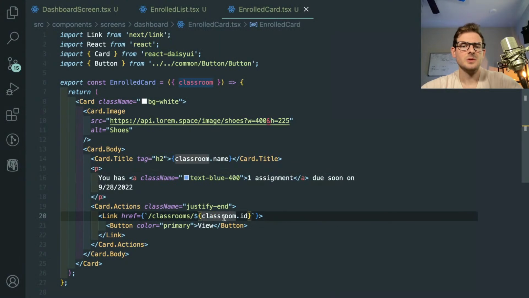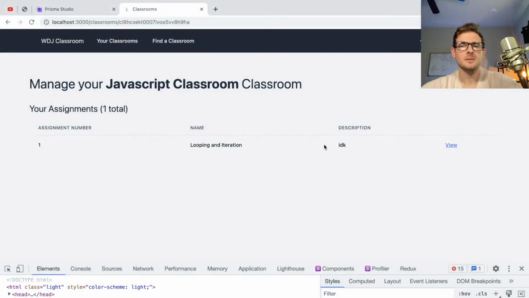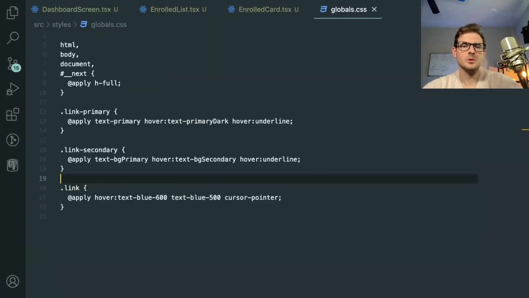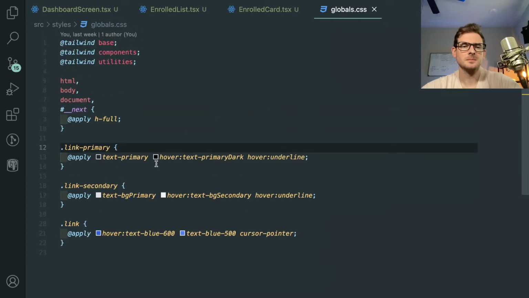And what page does the view take you to? It takes you straight to the classroom ID. Okay. I do think the gray of the background, when you hover over the table like that, it's not really useful. So let me go to, was it global? I don't even know where the background color is getting applied to my stuff.